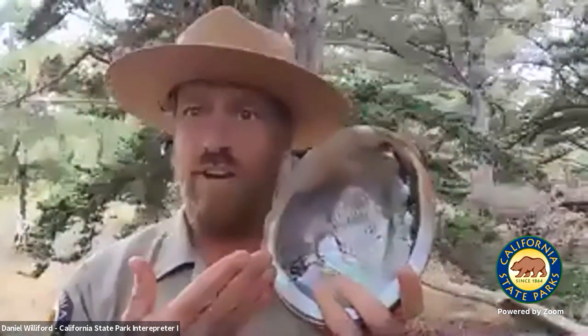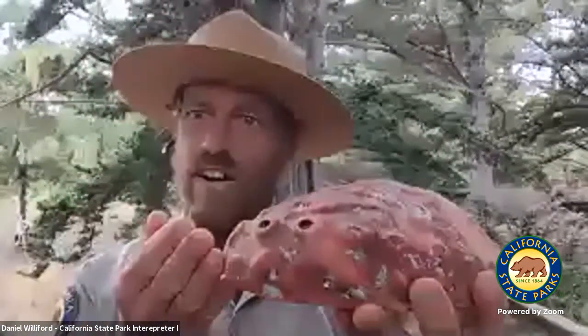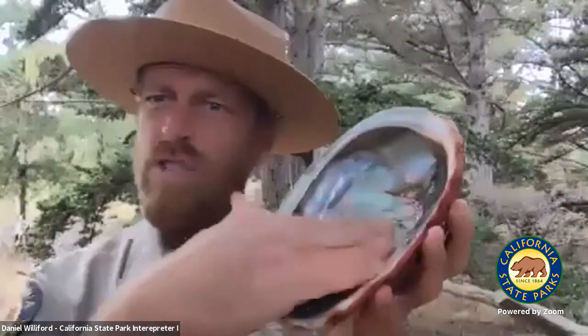So, given what we know about our marine protected areas right here and it being a no-take zone, imagine if you will, you're here at this beautiful place of Point Lobos. You're walking along the beach. You look down and, oh my goodness, you pick this up and you share this with your family and say, oh, there was this great home learning program by California State Parks, and we learned all about this. This is an abalone shell. And it's a flattened sea snail that eats the kelp, and other animals will eat it like the otter. And you can go ahead and share all the information you know about this beautiful shell.